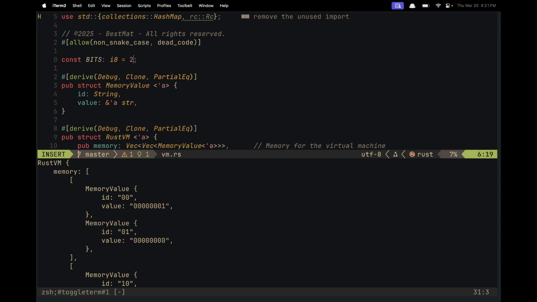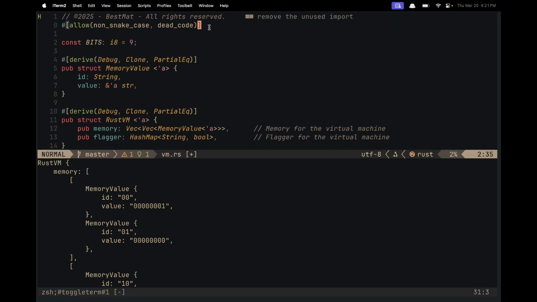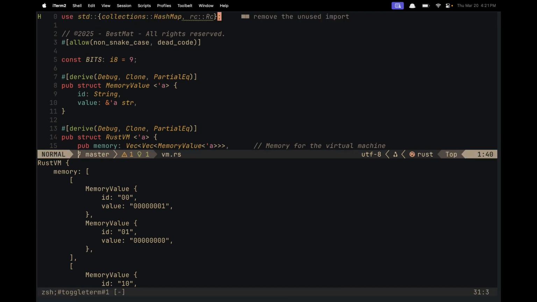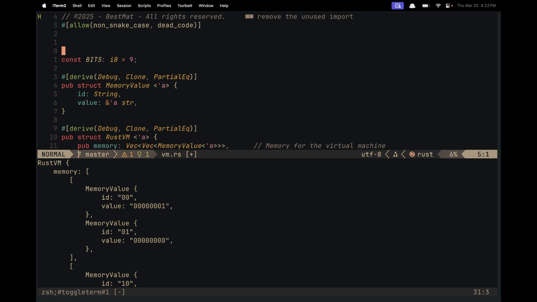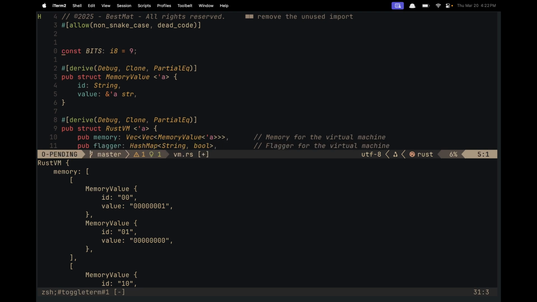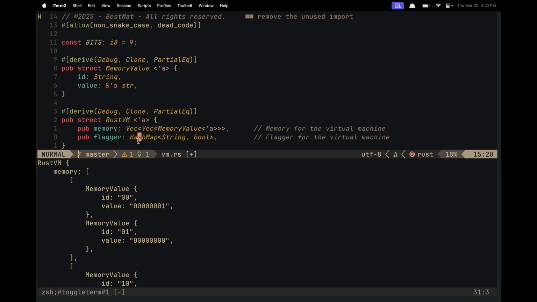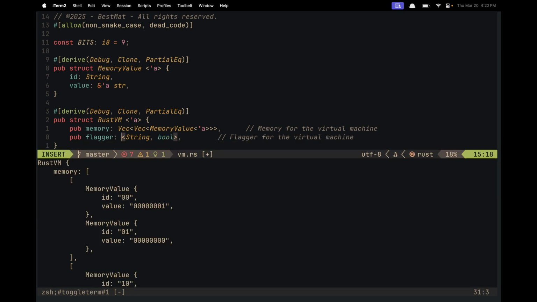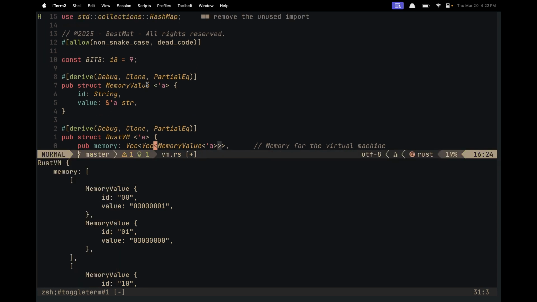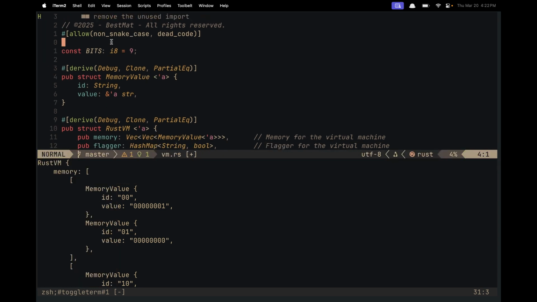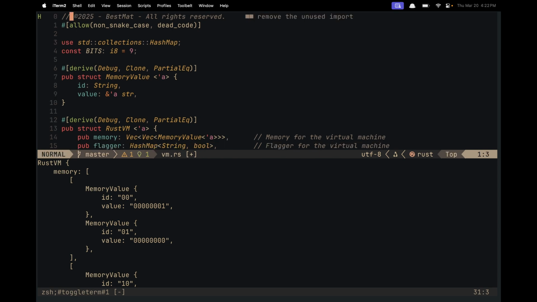Now, one thing I'm going to do is convert this into a hash map. Remember always do this here. Sorry.